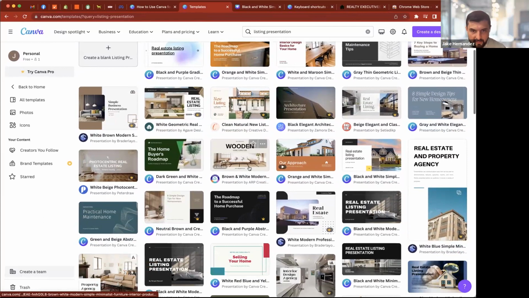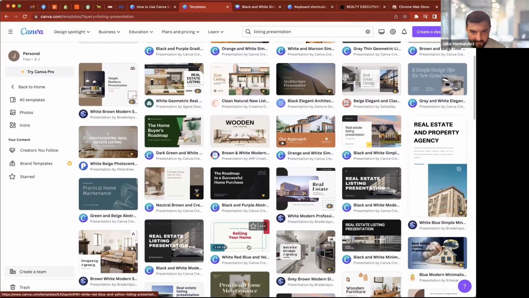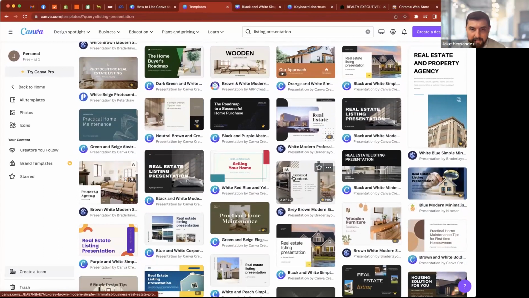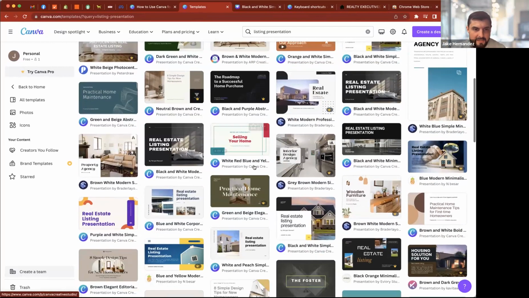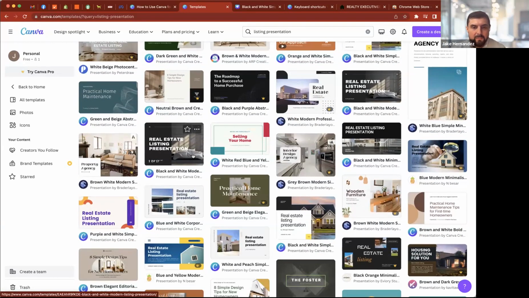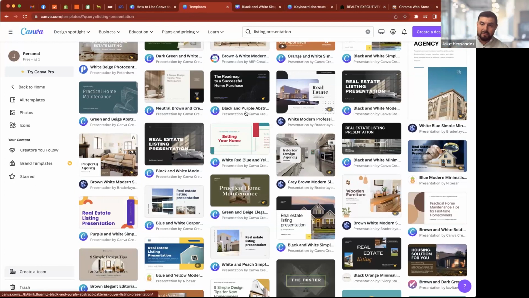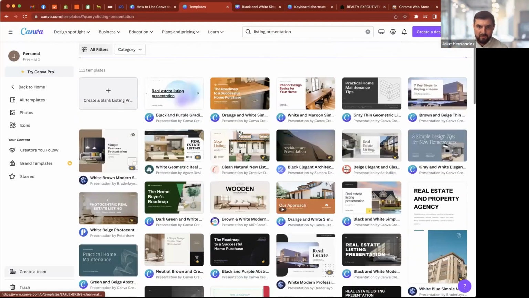There are some that have a dollar sign. They don't have the pro symbol, but they have a dollar sign. What that means is that they have elements in there that you need to pay for, because they have copyright; they're assigned to a graphic designer, and that's how they monetize their work. So you don't have to have a pro account to use their elements, but you do need to buy them. So we're just going to go with a free one for now.